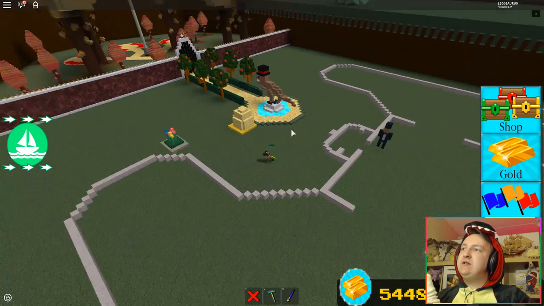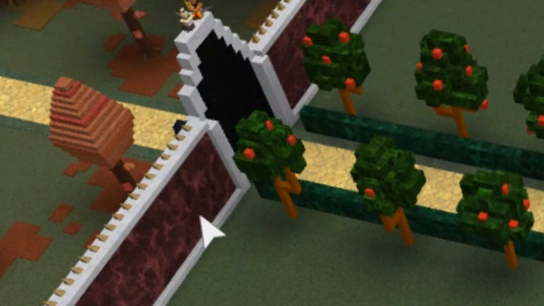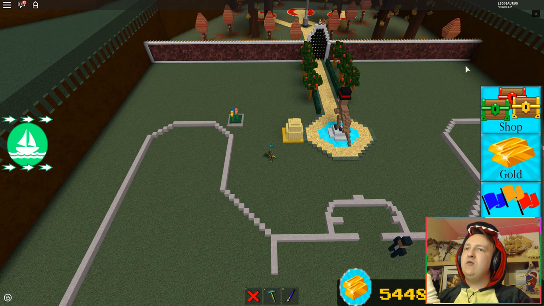Someone said a security tower for the wall. I'm not sure if I like that, because then I might have to take away a tree to put the security tower there. So I'm not sure if I will do that, or maybe I could put it on the sides, like here one and one over here. I guess we could do that.